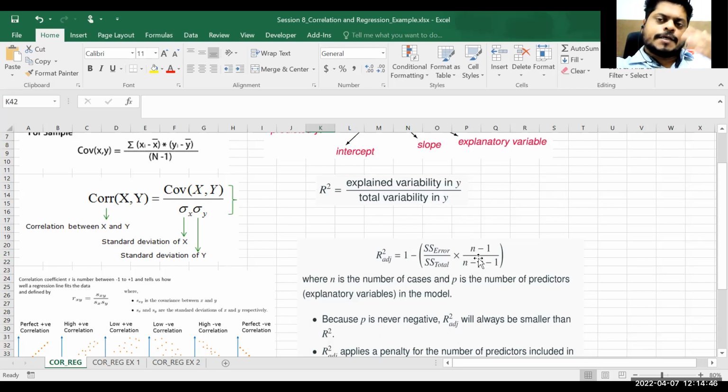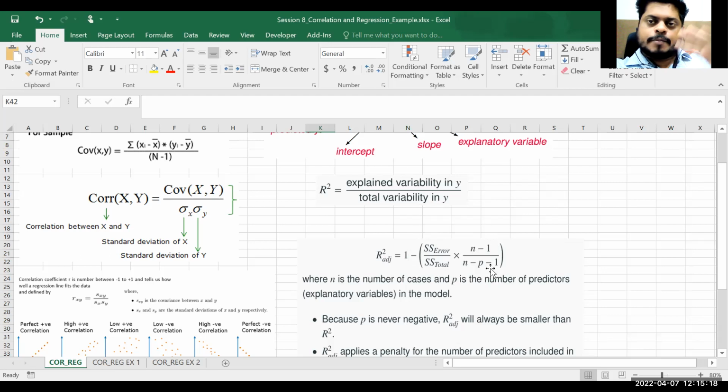Let's say I unnecessarily keep adding independent variables just to inflate. Most of the time, if you add any independent variable, your R square value will increase by a certain amount, whether it is logically dependent or not. It will not look into that, it will just increase. Maybe sometimes by 0.1 or maybe by 0.05. Some value it will increase. Now, anytime I add a new independent variable, I'm actually penalizing R square.